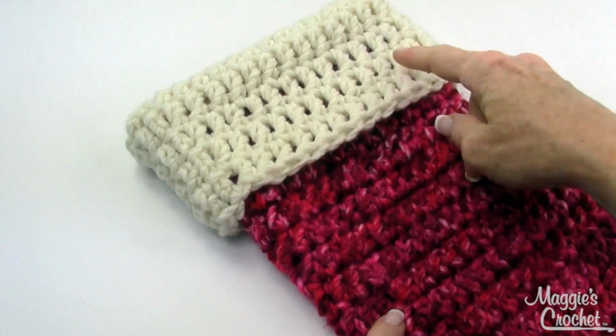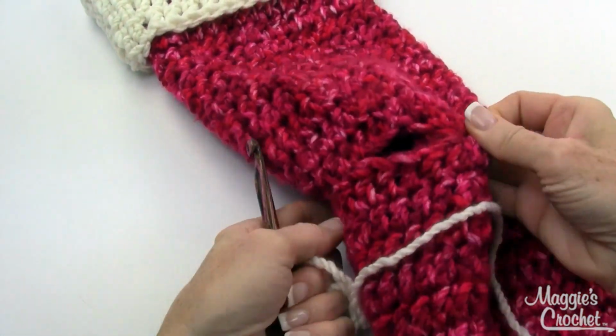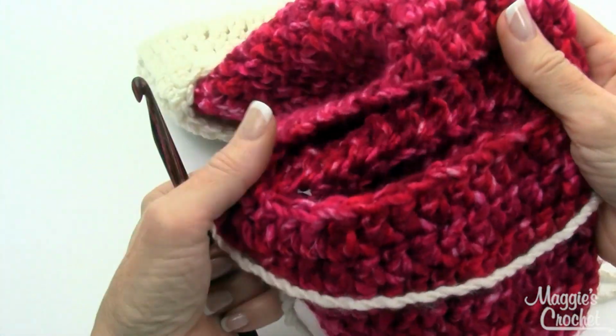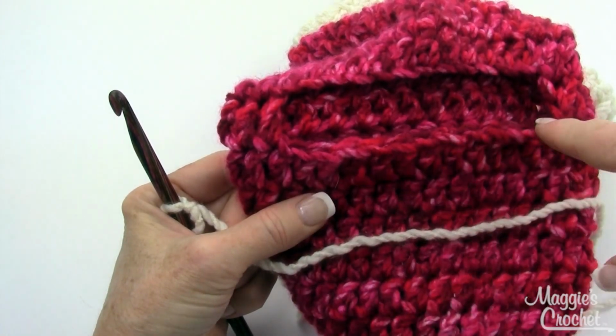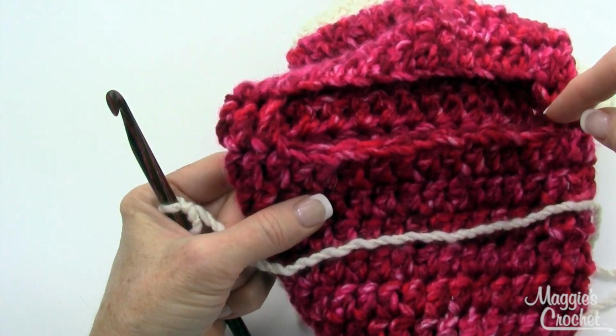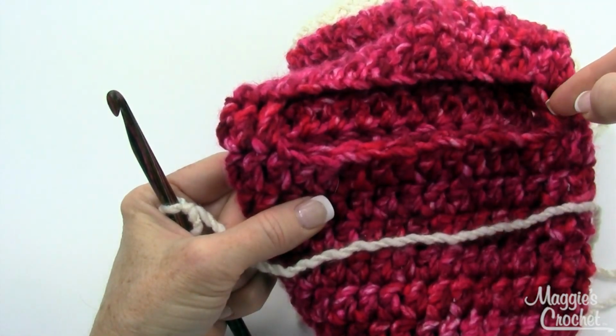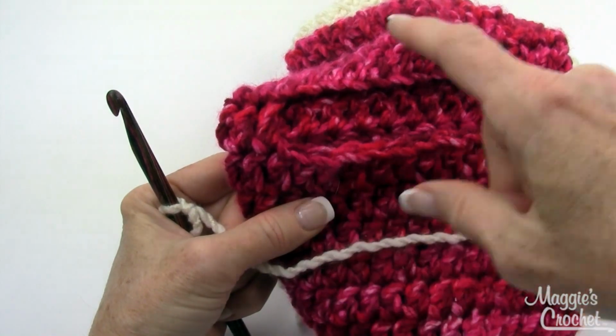I have my cuff finished, and now I'm ready to start the heel. For the heel, I'll be working in the opening that I created in round 10. I'll be working in the skipped double crochet stitches and in the post of this double crochet, which means in the side of it, and in the unused loops of the chain.